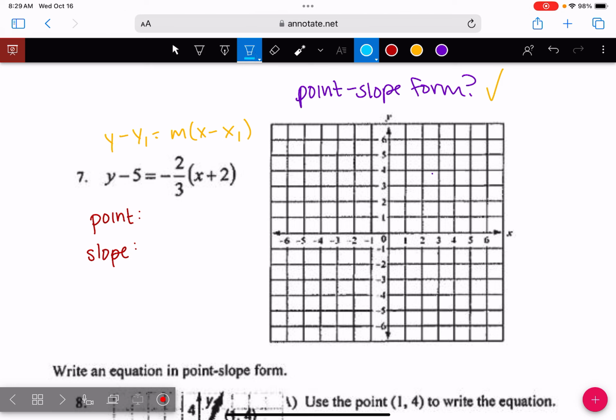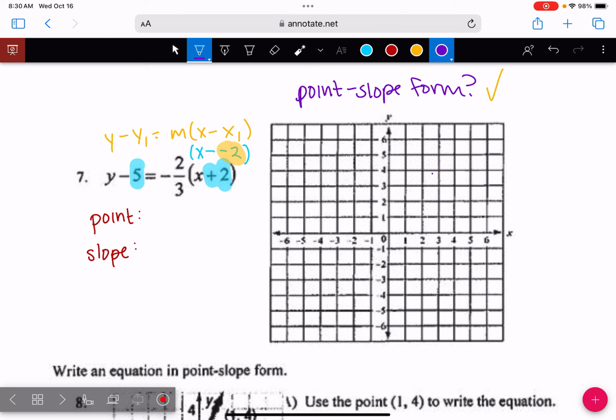So let's look at my point values first. We've been talking a lot about how these numbers matter to me, but I'm going to highlight this plus sign for a second, and you'll see why in a minute. Compare this formula to what I see here. Notice that my minus becomes a plus. Okay, again, my minus becomes a plus. Well, we know that if I were to rewrite this, x minus a -2 would become a plus. So in other words, my x value is actually a -2. Okay, it's actually a -2.